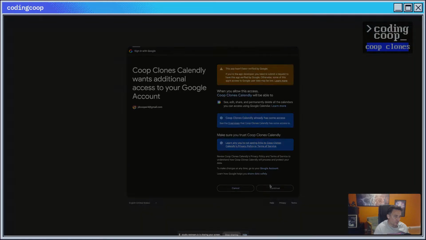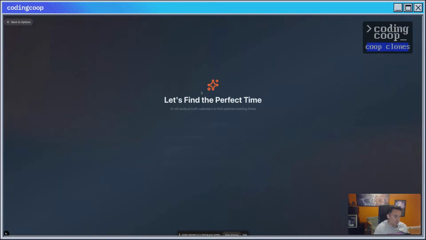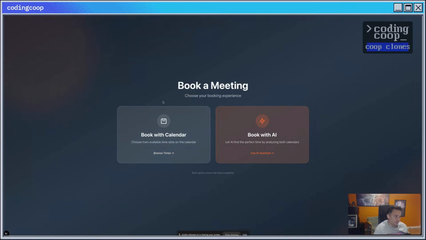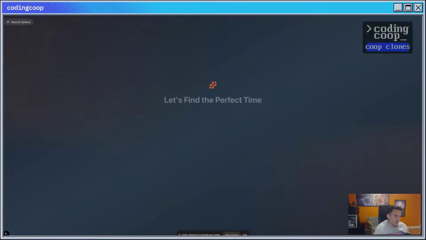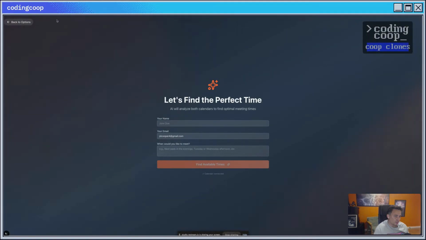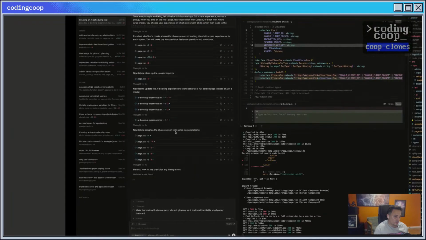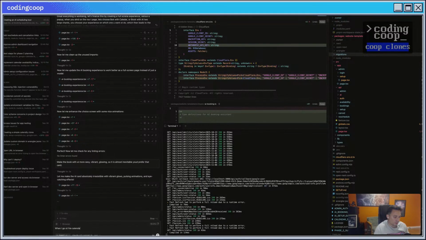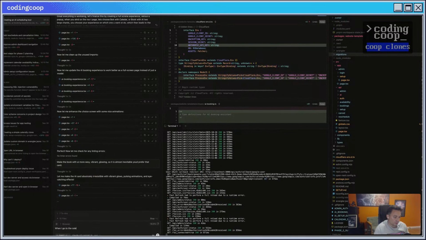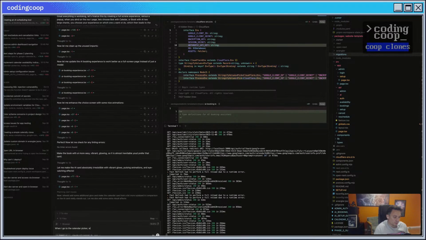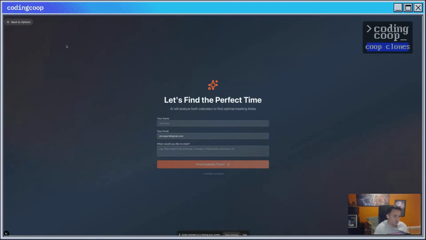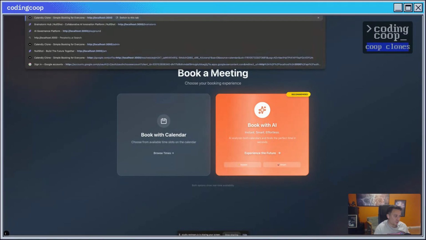There's a weird bug when I hit the back button. It's like doing some stuff, but it's because it's AI connected. When I go to the calendar picker, we should have removed the flag. Or maybe it's just refreshing. Maybe that's what's going on.